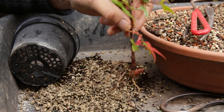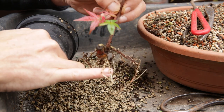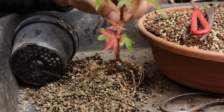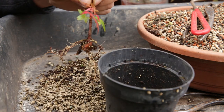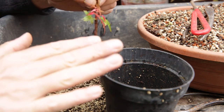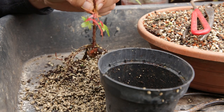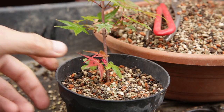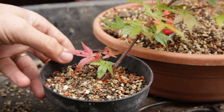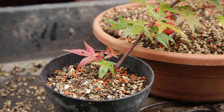As it is now fall, I'm not going to. The roots are still quite active. They are establishing themselves for winter. I'm going to put it back in this pot that I originally had. But if you're doing it in spring and you're doing it for yourself, take a shallow container now, plant it up so the roots can grow wide. All done for winter, ready to give to somebody else in spring.